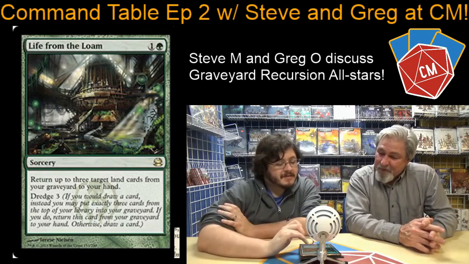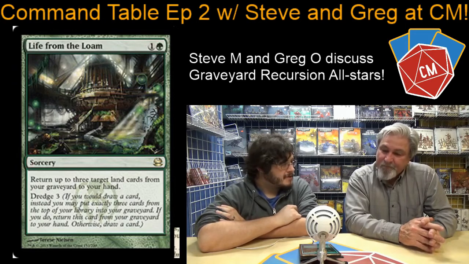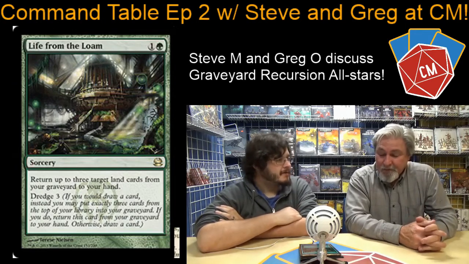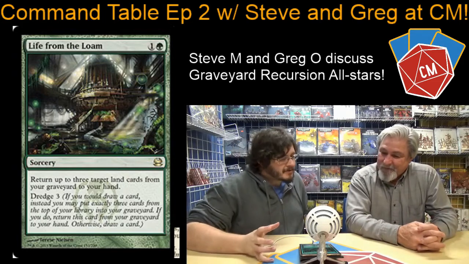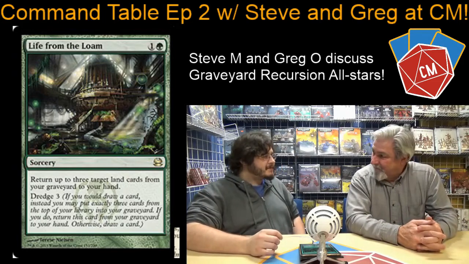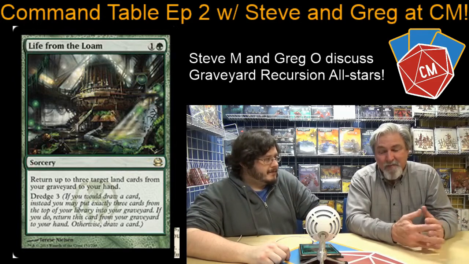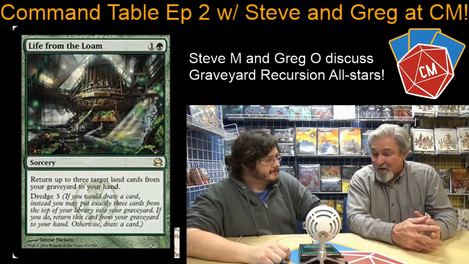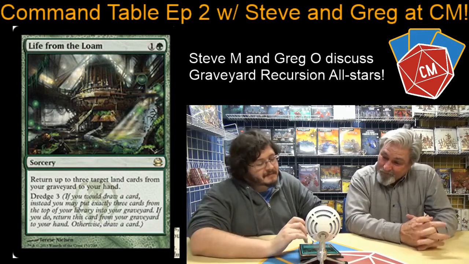So anyway, on from that, we've got Life from the Loam, another kind of land recursion spell, plus Dredge, which is huge. Usually when you're playing a lot of reanimation or recursion type effects, you're playing something that wants to mill itself as well. You're putting three cards in, and you're getting three lands. That seems really good. Again, with a big frog and a couple other things, lands that you just, you know, Wasteland has kind of a strip land purpose. So that's Life from the Loam.